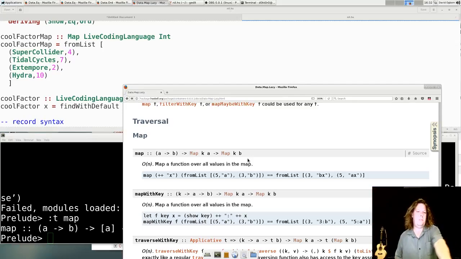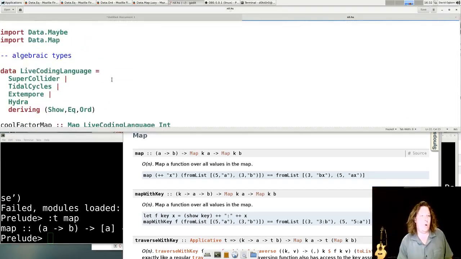So we've just written map in our code and we've imported Data.Map. Before we imported Data.Map, the use of just map below was no problem because there was only one map, the map in the Prelude. Now we've imported Data.Map, so we've got two potential candidates for map here. It could be the one from the Prelude, it could be the new one we're importing. How is a poor Haskell interpreter to know what we mean? Well, we have to tell it.